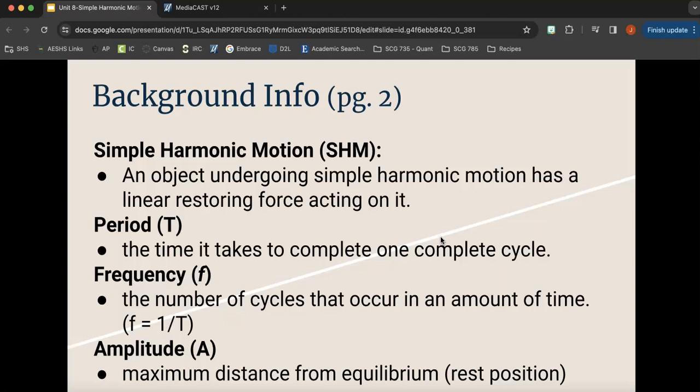You know what a period is. It's the time it takes to complete one cycle. Frequency we did not talk about yesterday, but frequency is just the inverse of the period. Instead of the time for one cycle, it's the cycles in 1 second of time. So it's literally just mathematically the inverse. If you know the frequency, you know the period. If you know the period, you know the frequency. This equation, frequency equals 1 over period, is not on the green equation sheet, so that's something you need to know. Amplitude, we already know, is the max distance from equilibrium, which is not necessarily the natural length.